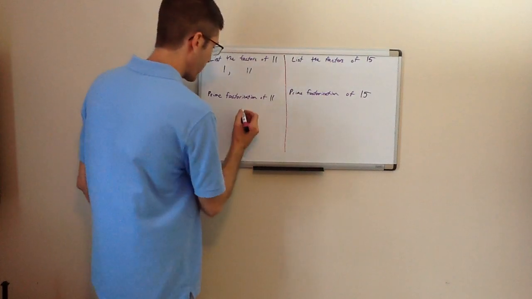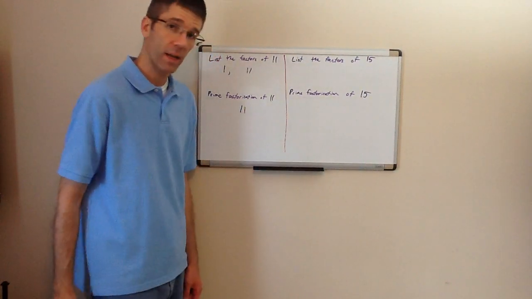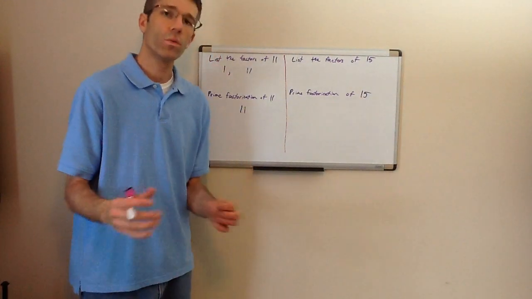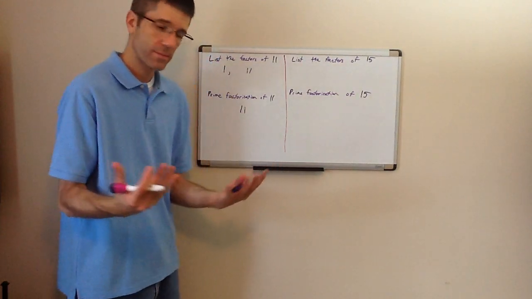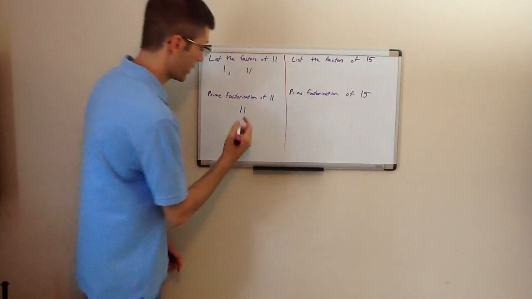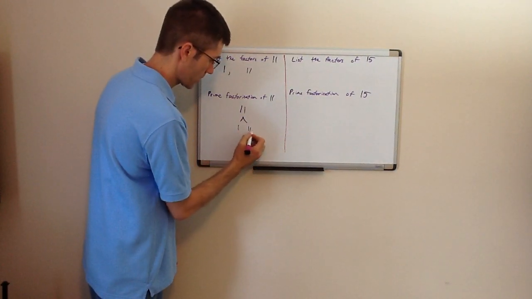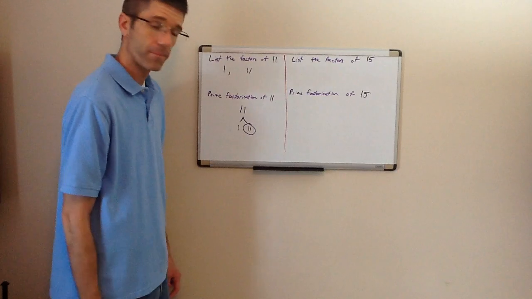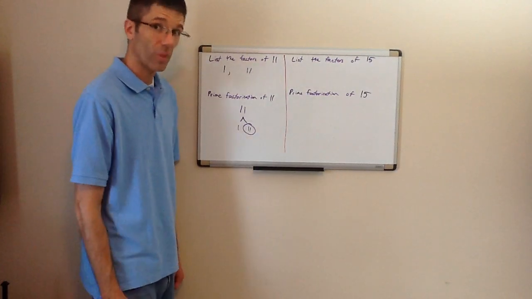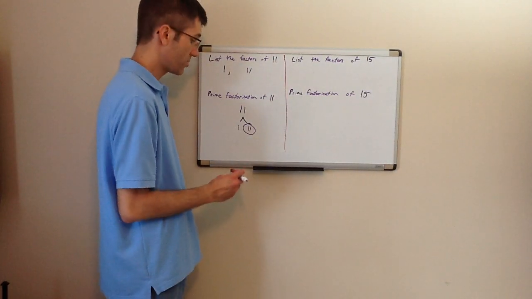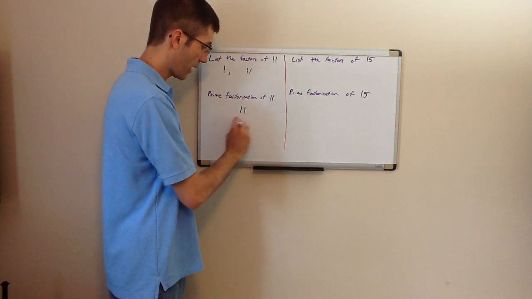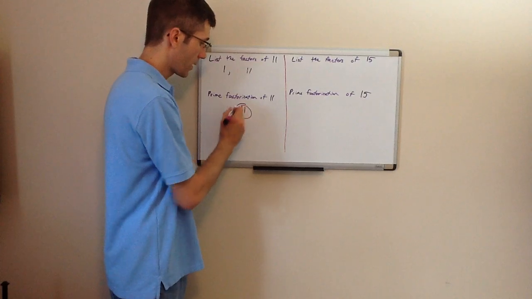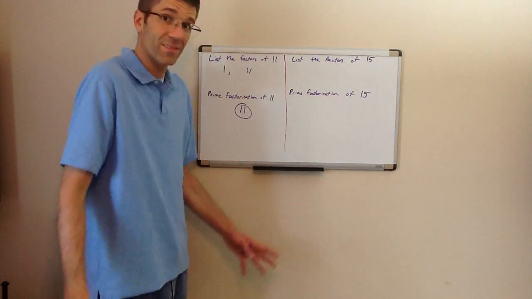Okay? Prime factorization of 11. Two things multiply to give me 11. The only option I have is 1 times 11. I'm going to write it, although it's unnecessary. 1 times 11. That one's prime. I really didn't have to write that. I could have just said, you know what? 11 is prime. There is no prime factorization anyway. It is prime. That's it.